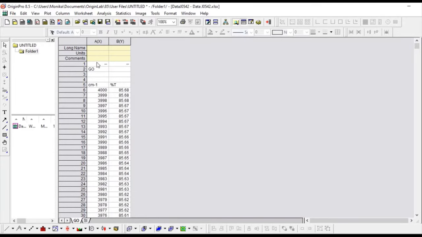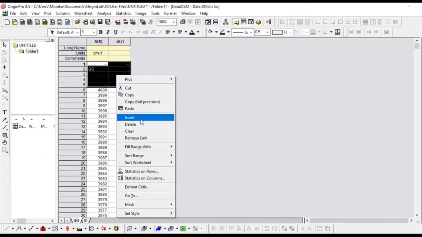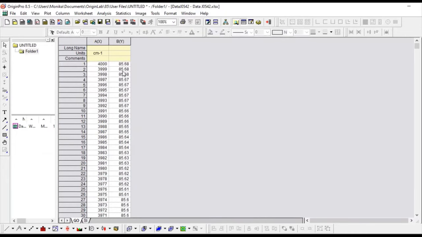Yeah, so here you can see you can remove this space. This is unit in, so we will place the unit here. And we can delete it. You just copy it and right click it and you can delete it. So now this is your data. Okay, so this is your, just a minute. I don't know what the problem is. So here we will put the long name A. Okay, so this is your data.